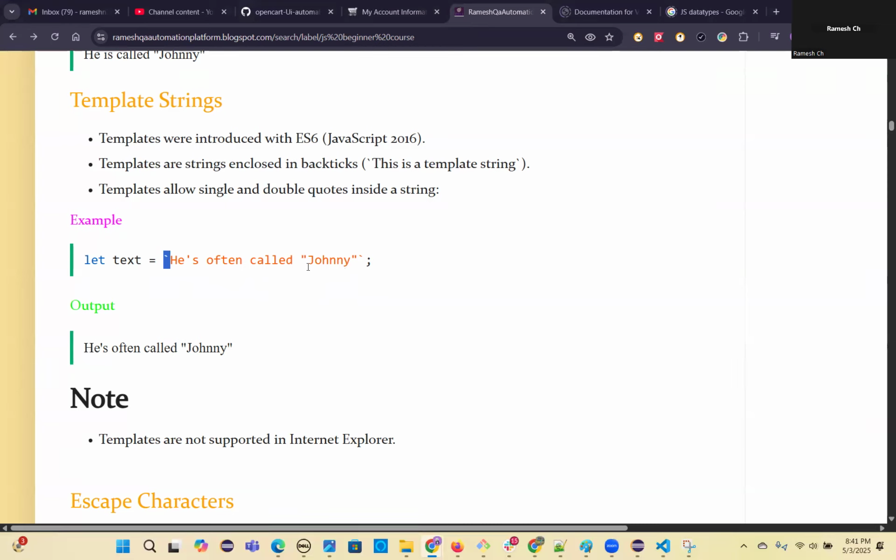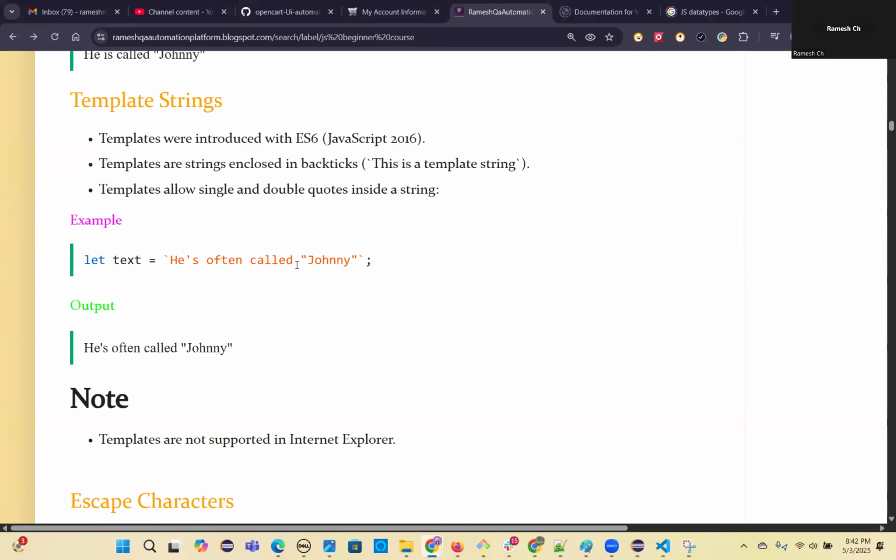Can't we do concatenation? Concatenation is a costly operation, because memory allocation happens. That's why on a single line, if you want to do this, backtick template strings are better.